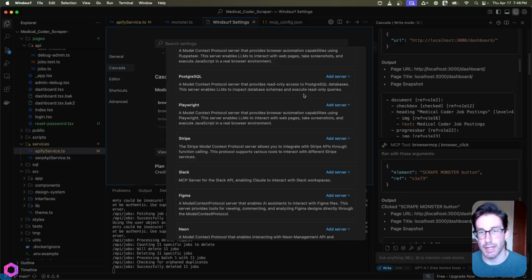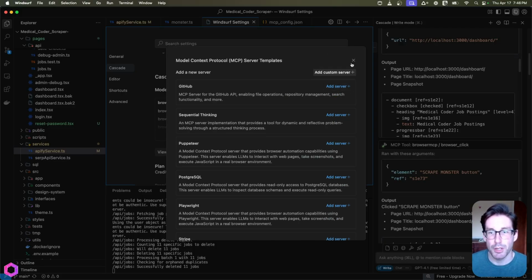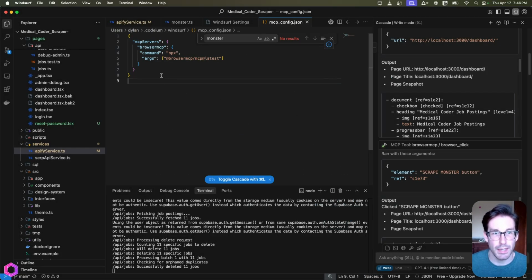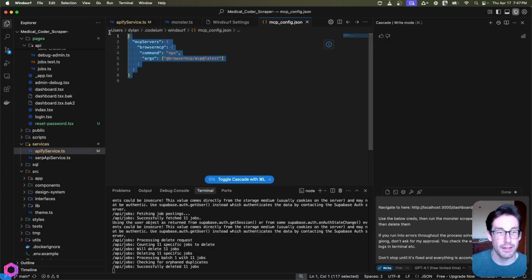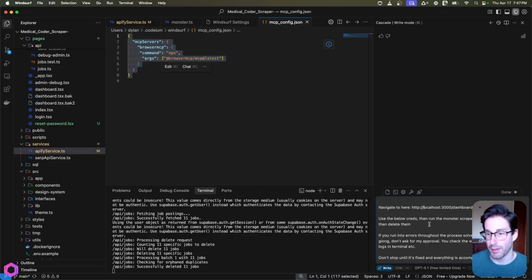But like I said, it crashed sometimes, so I decided not to. But you can do a custom one. So you can add custom, and then it gives you this configuration here. So basically, you just have to copy and paste this in, which is exactly what we have here. All right. And then once you've pasted this in, you can just run a quick ask for it to do something. And to do that, I'm going to have it do this right here.